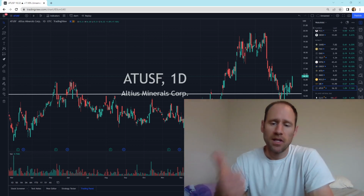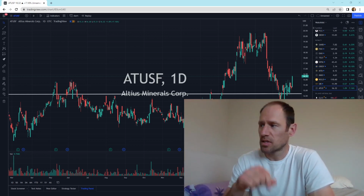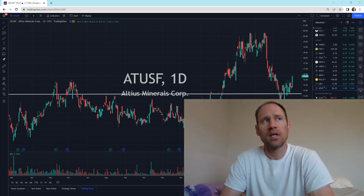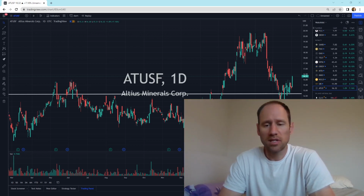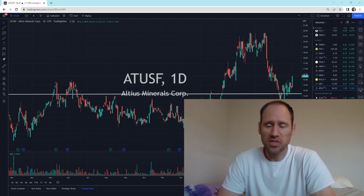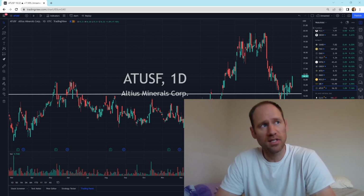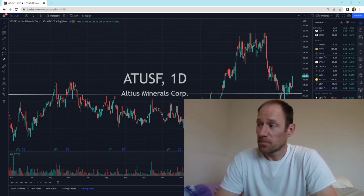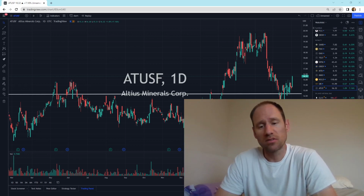Market conditions are good. I think the inflationary pressures are still persistent, and it doesn't mean that there'll be greater inflationary pressures. It just means they'll be elevated and high. And then interest rates will most likely continue to move higher, and money's going to start to rotate. It'll rotate out of bonds. It could rotate out of stocks as well. It depends on what the overall market sentiment is and kind of what people think. But money's going to rotate over, and the commodity sector and precious metal sector is going to get a bid here. So it's looking good. And I'm going to continue to be long and accumulate in those that I think are the best deals.